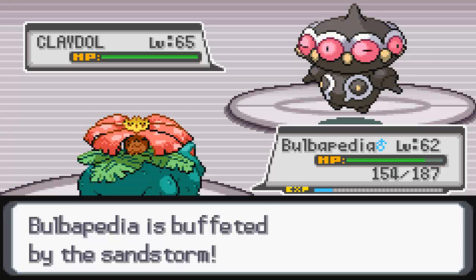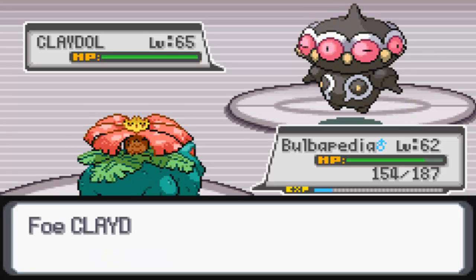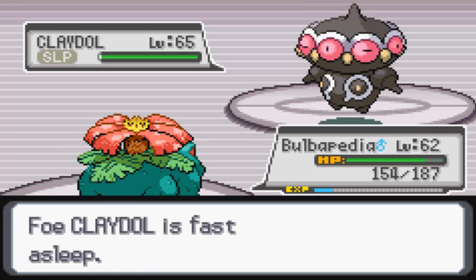So we're hurt by the Sandstorm. Let's just go for Sleep Powder again, and this time it hits, so we can delay his Cosmic Power coming out, which is fantastic. And then on the next turn we'll use Razor Leaf and use that to get HP back every turn.